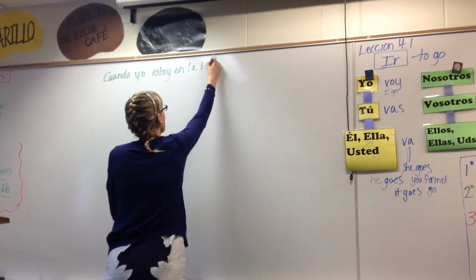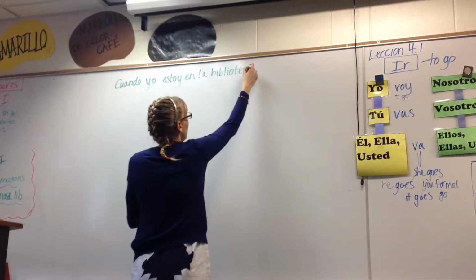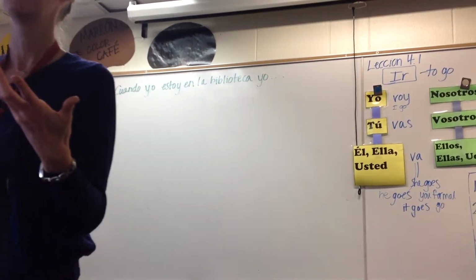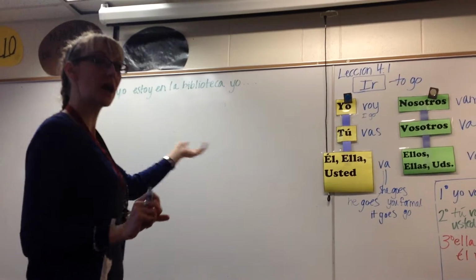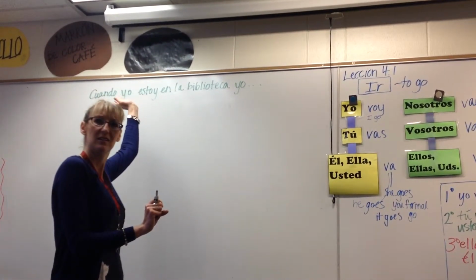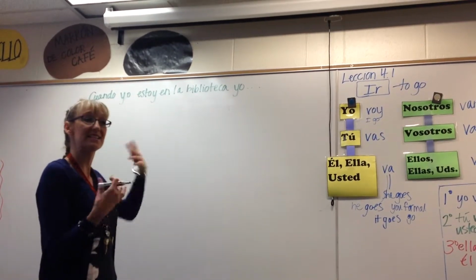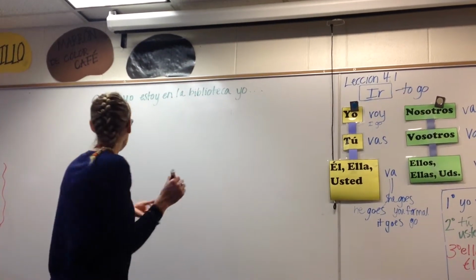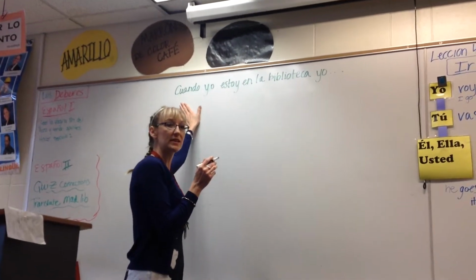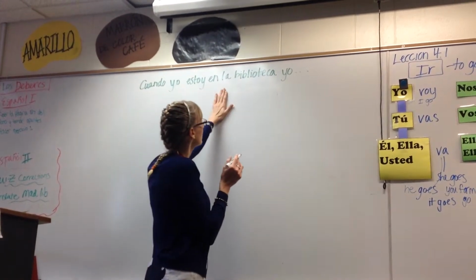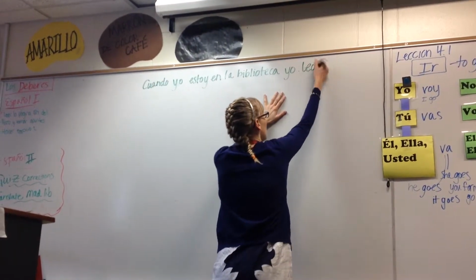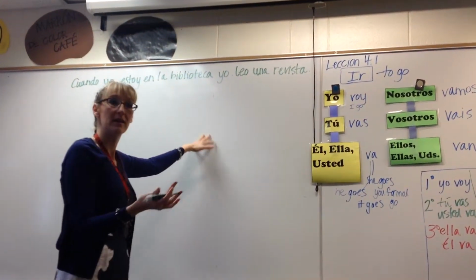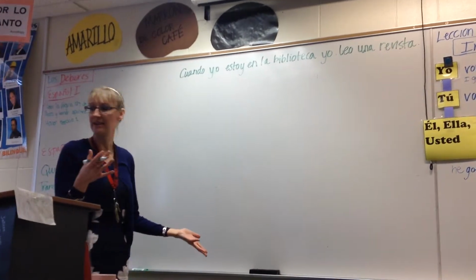you're going to want to write down an example or two. Cuando yo estoy en la biblioteca, yo... Okay? Now, what is a logical thing? Are we asking a question with this when? No, I'm just making a statement. I'm telling you, when I'm in the library, I read. Okay? We're not asking a question, so we don't need to have an accent over cuando. Cuando yo estoy en la biblioteca, yo leo una revista. And you have to basically come up with the verb, okay, from this chapter, most likely, that makes the most sense. Okay, let's do another one.